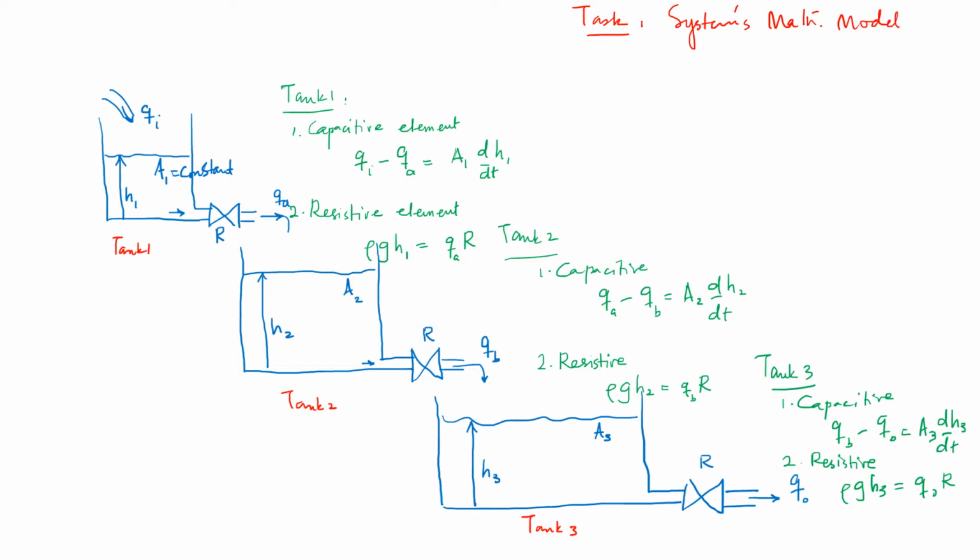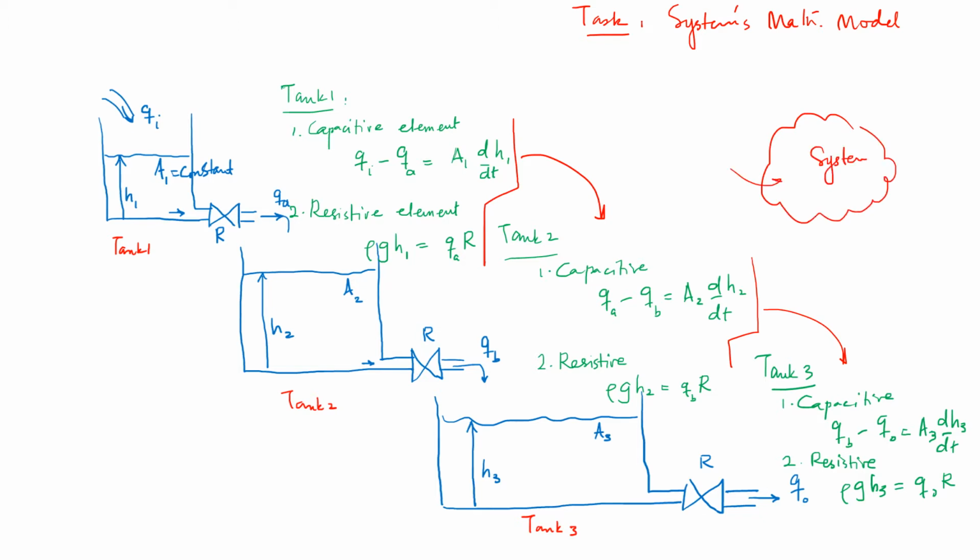Now at this particular stage, you can see that you have these equations available with you, which you're going to use over here, and then using these equations in the third tank. And then in order to have the nth order differential equations, you define the system like this, where you provide the input, like in this case it is the Qi, and you get the output from the system, which is in this case Q out.